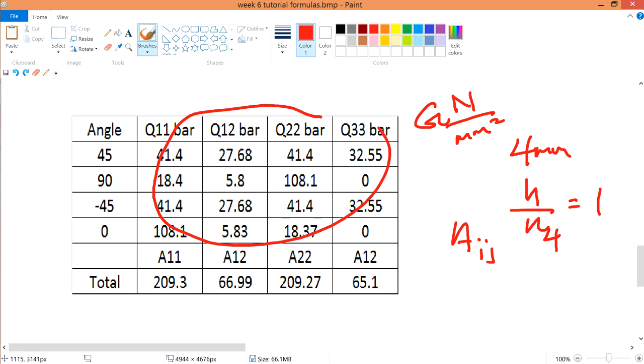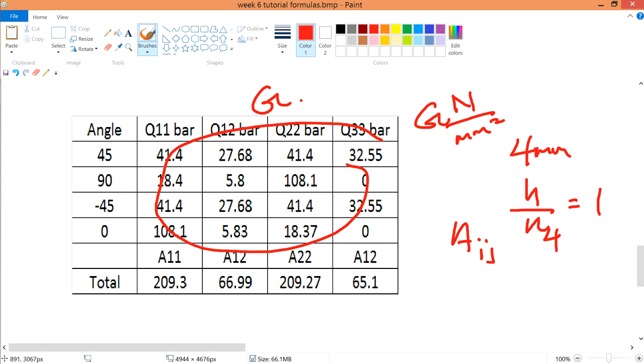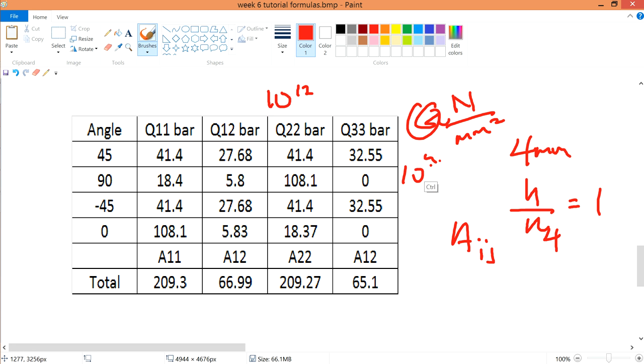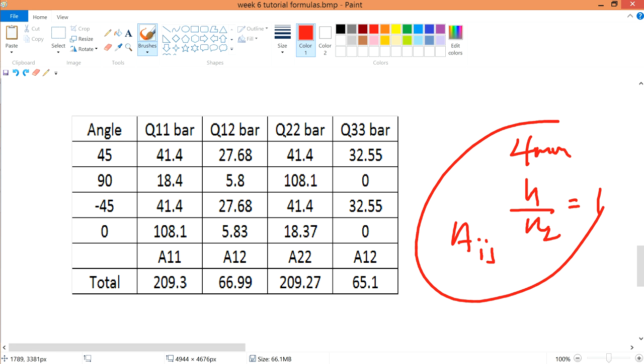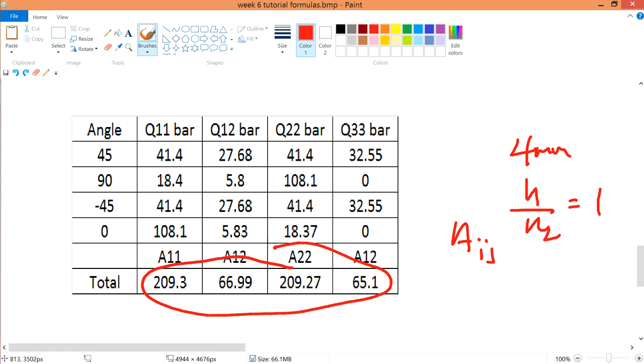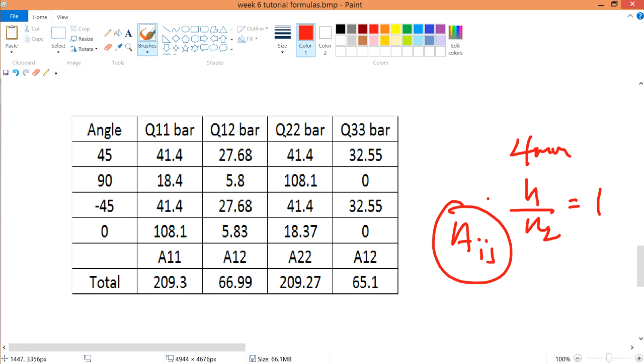If that's the case, then we're going to change all the values for your Q into a larger value, because they are in giga. If you want to switch back to meter, then you're going to multiply by 10 to the power of 12. Giga is 10 to the power of 9. So there are some units somewhat contradicting each other, and the answer is a bit okay. The answer is this answer for your Aij. So rest assured the answer is this one.